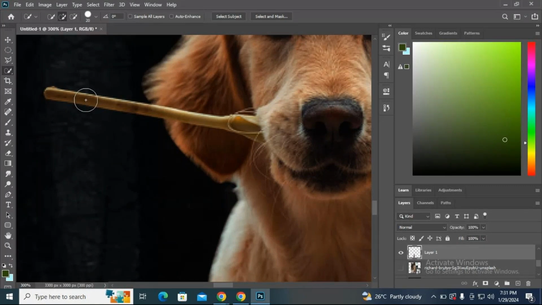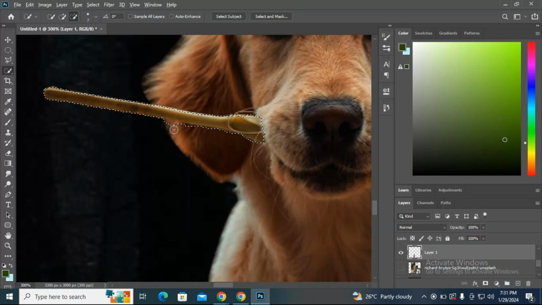What you need to do here is reduce the brush size and drag it like this. And still reduce the brush.